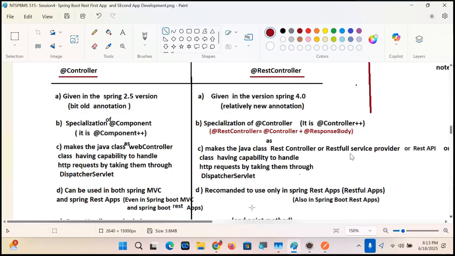Controller makes the Java class a web controller class having the capability to handle HTTP requests by taking them through the dispatcher servlet.